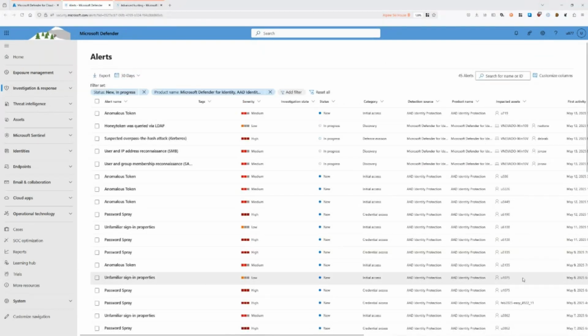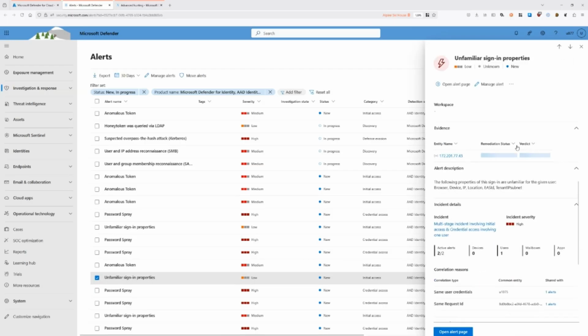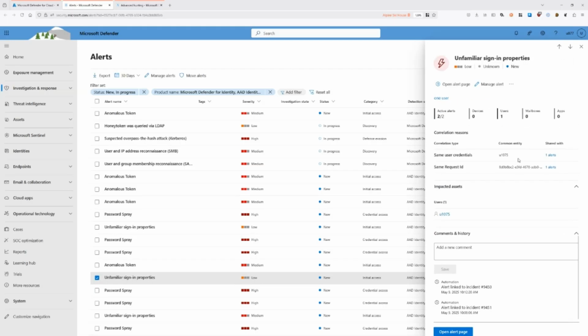Now, let's say that I am the SOC analyst at stage 1, tier 1, triaging these alerts. So I come across unfamiliar sign-in properties, and I'm looking at it, reading and learning about it. It says this is important.